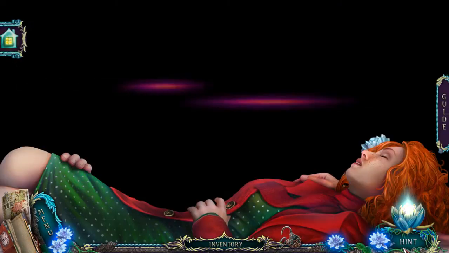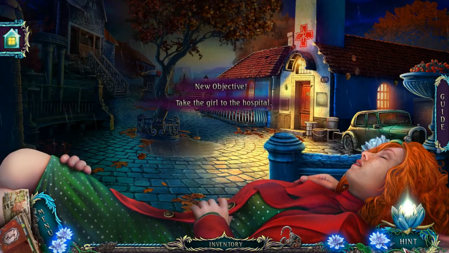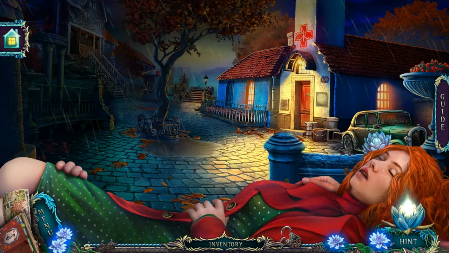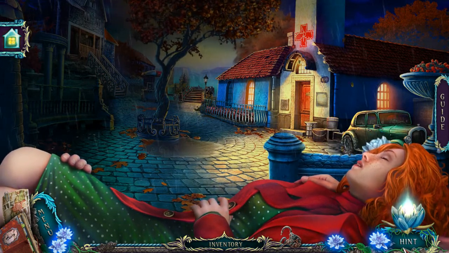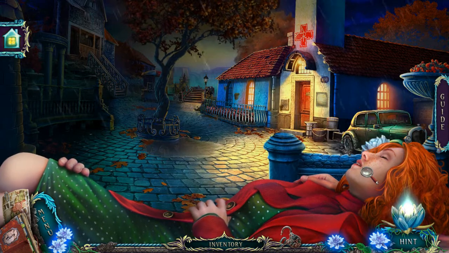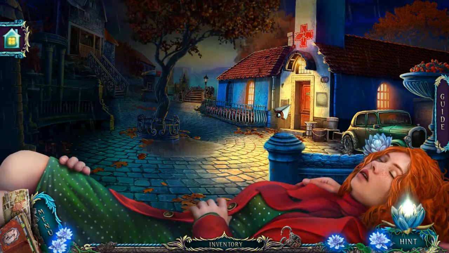What is going on? I totally forgot about this. We get to carry the girl. I folded my arms up. Yes! I totally forgot. What could have left her this way? Oh no.